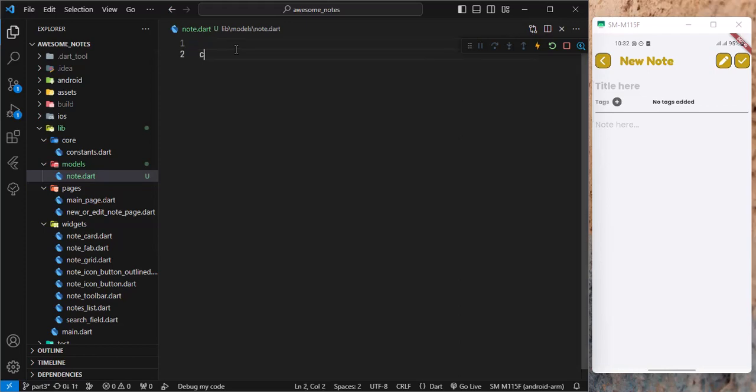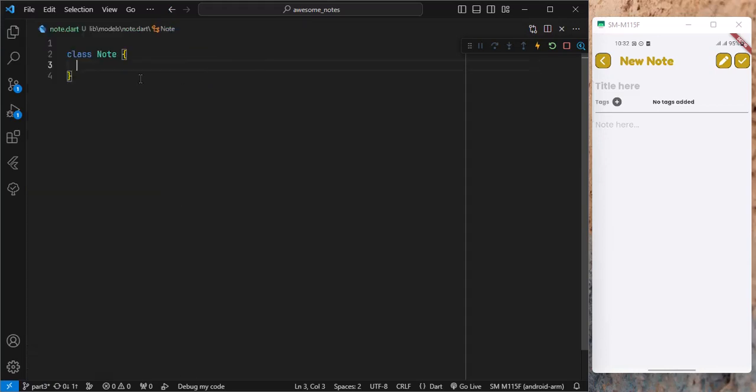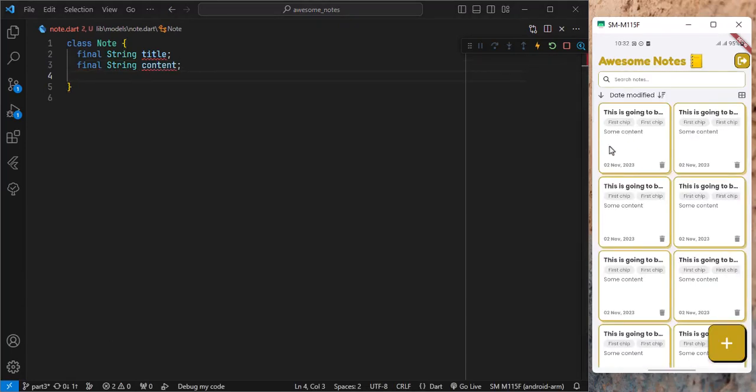So I'll create a class and call it note. And for the note, what we have to store is, first, it will have a final string of title, and then final string content, and this will show just the content in here, as in here.